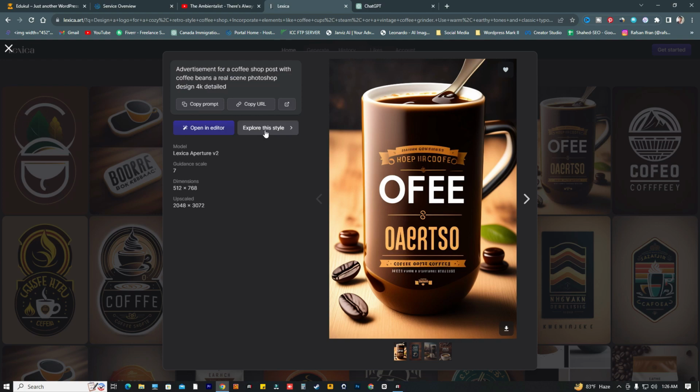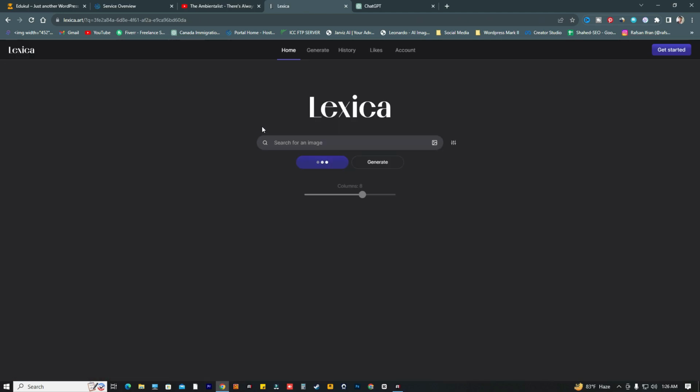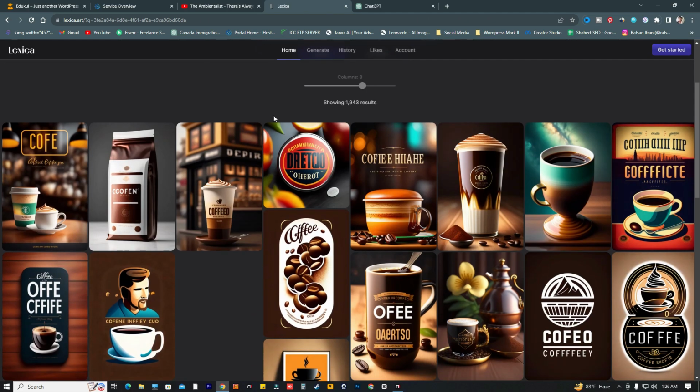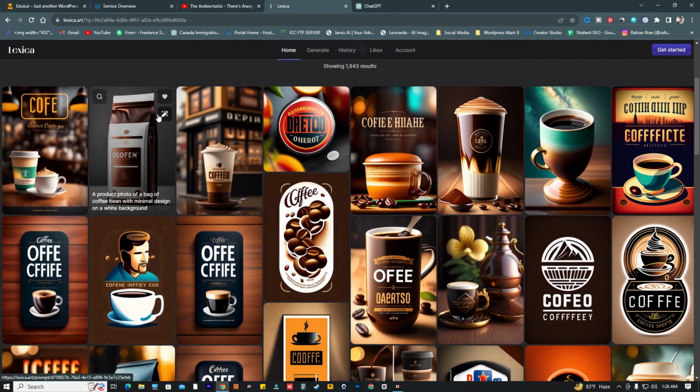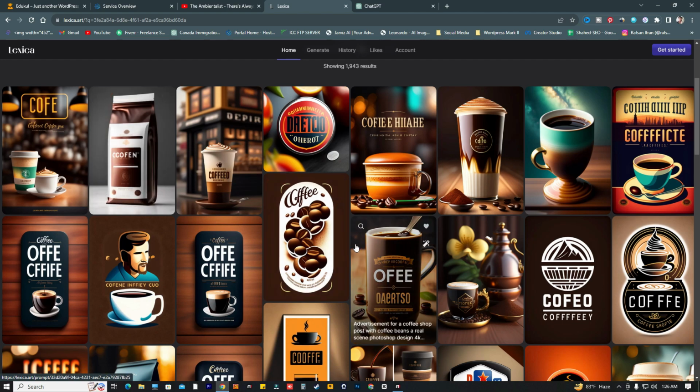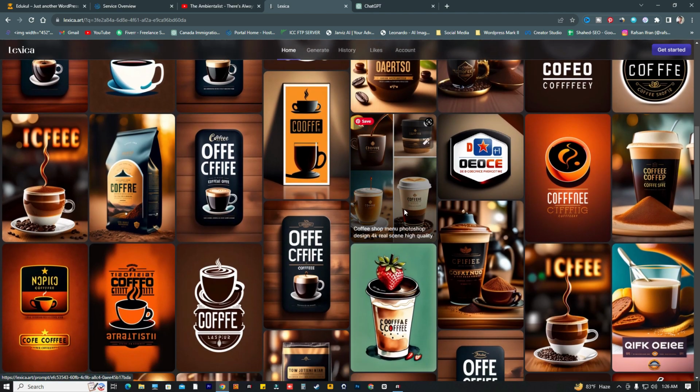You can use the same style, so I'm gonna click explore this style. As you can see, it's now showing me the same type of image style we just selected, and it's really wonderful.